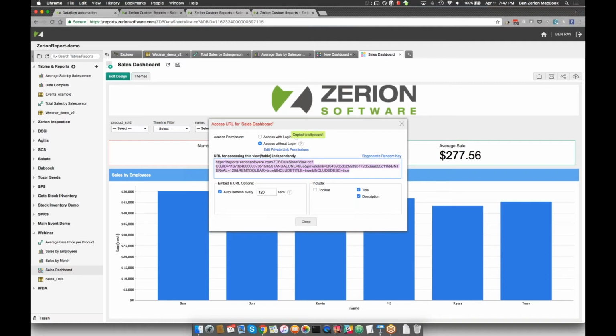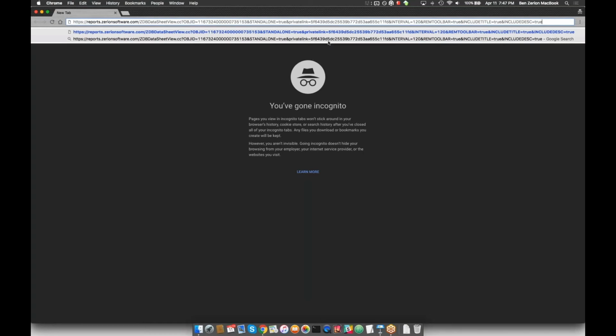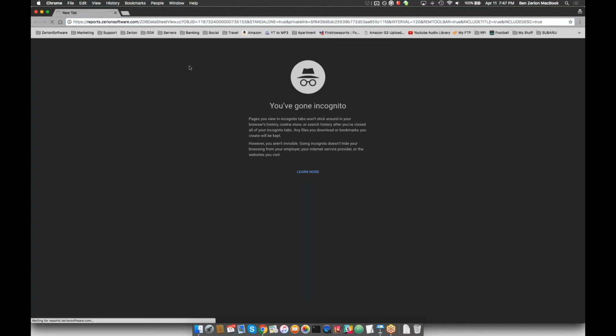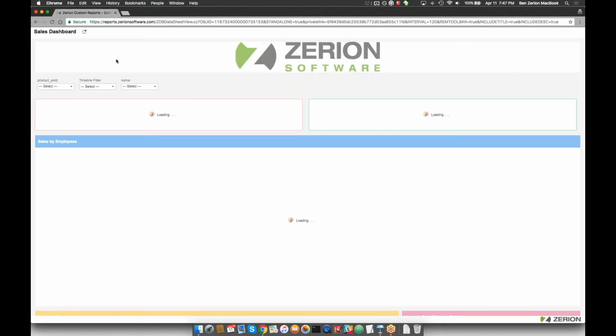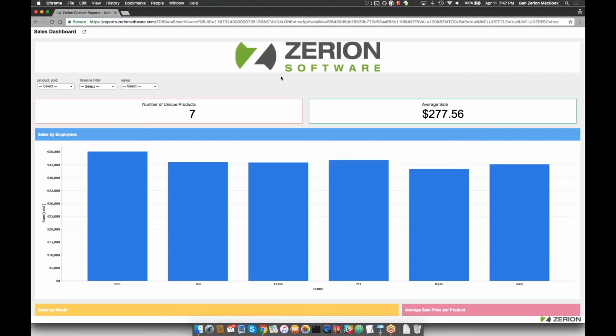So I'm going to take this dashboard URL and I'm going to paste it in the chat, and everyone can click on that link. I need to send it to everyone. Okay, so now if you click on that link, you should be able to see that. So let me just open up a new window and show you how this would look. I'm going to open an incognito window, so it will see that I'm not logged in, and then it's going to show my dashboard and allow me to do all the permissions that I've shown on it.